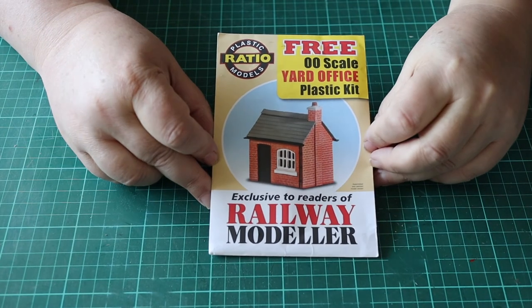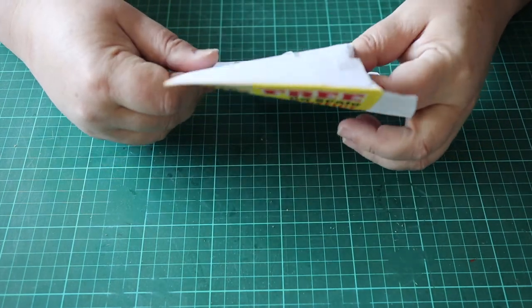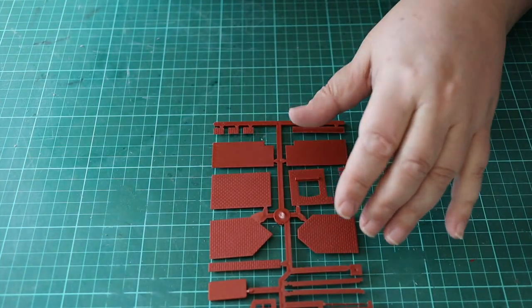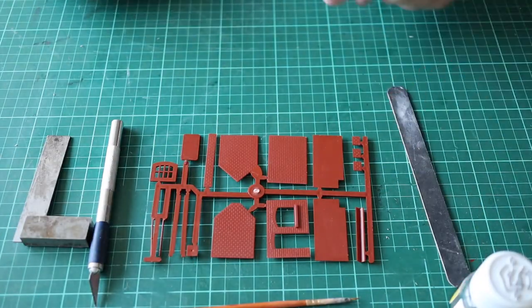A few months ago, Railway Modeler had this Ratio Yard Office plastic kit on the front of their magazine. It's single sprue and it's easy to build. Let's get our tools together and get going.